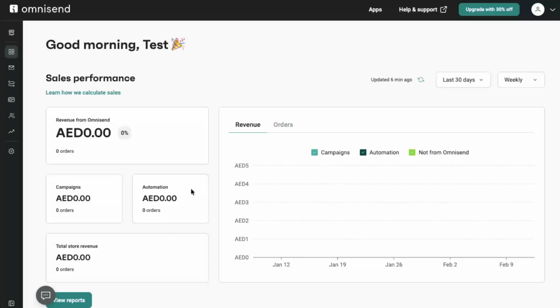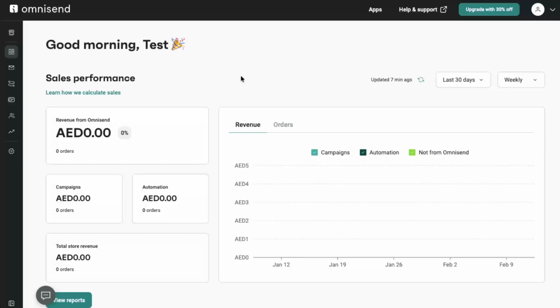In today's video, I'm going to teach you how to verify your email domain in Omnisend. Verifying your domain is an important step if you want your email campaigns to look professional and land in your subscribers' inboxes instead of spam. It proves to email providers that Omnisend has permission to send emails on behalf of your domain. Let's start inside your Omnisend account.